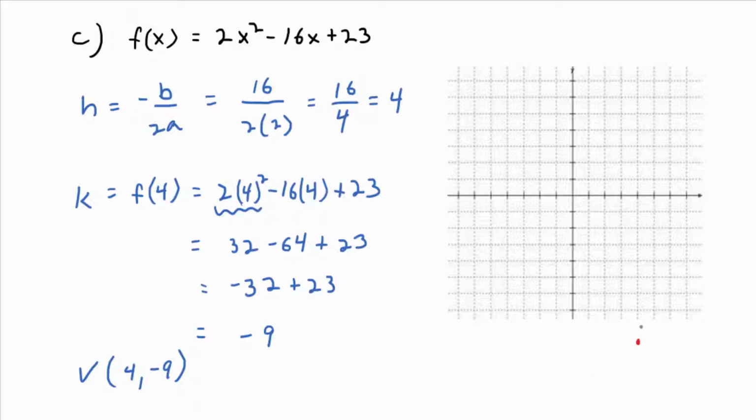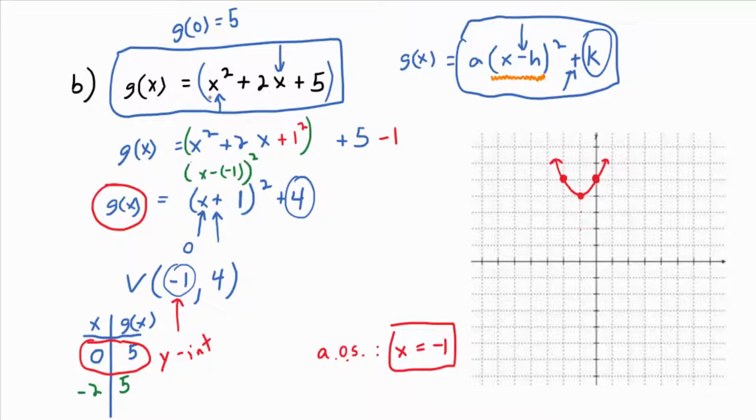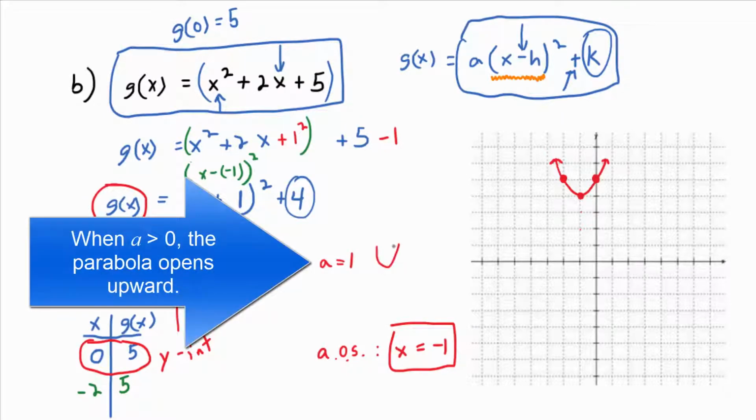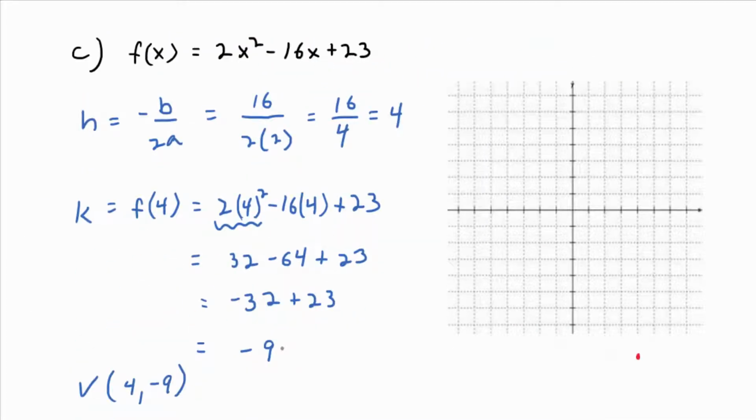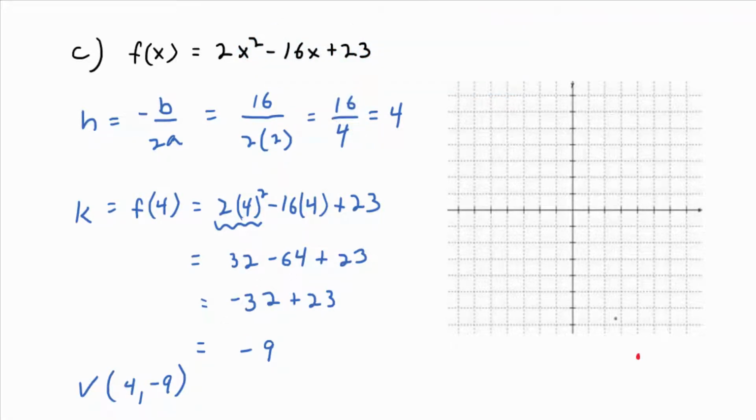Does this thing open up or down? I forgot to ask you that on the last one. It opened up, right, on the last one? How did I know it opened up? Because A is equal to 1, so you get a smiley face, right? This one opens up. The next one will open down just to contrast it.